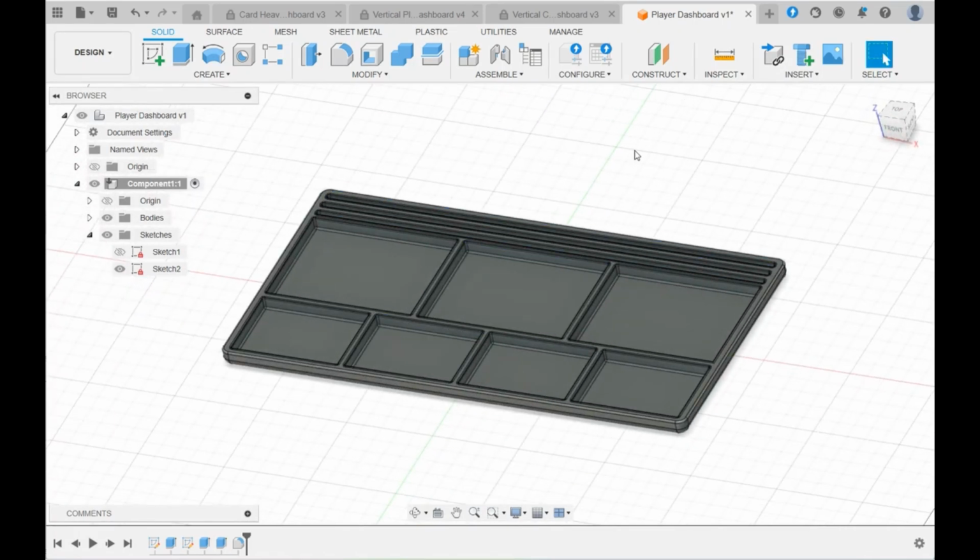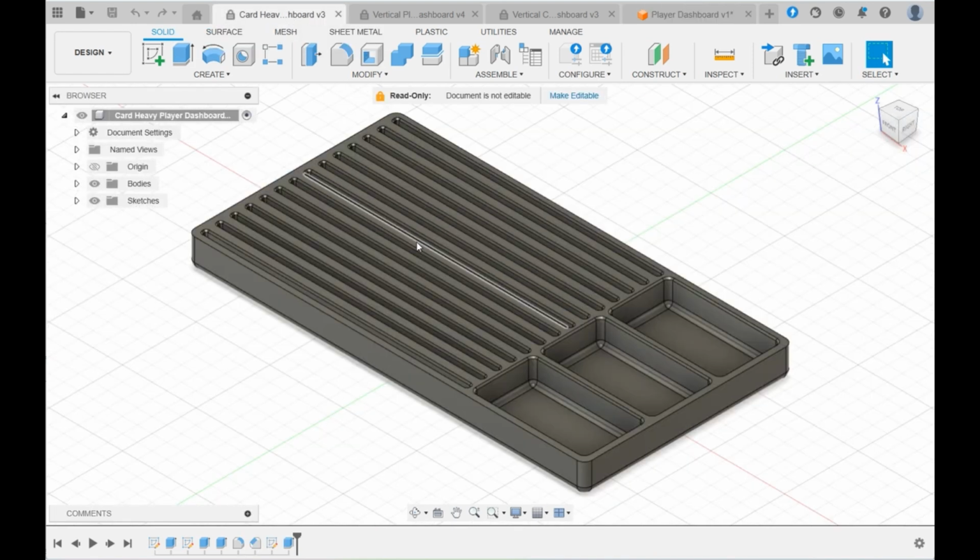So I've done it in this way because it's got a little bit of everything, but there are other ways of doing this. Some of the other ideas: this one is if you're playing a game that's got a lot of cards. Again, you can stagger the depths of these card holes so that you can see them a bit better, but there's still a few containers for board game pieces.